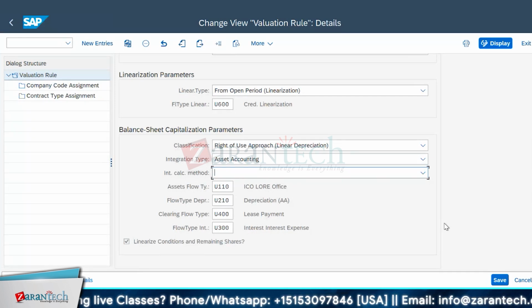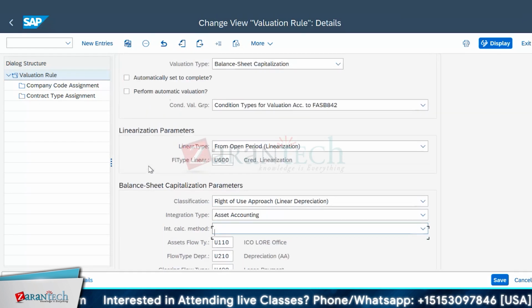When we are adding any valuation, we are completing and setting the valuation rule in the contract. At that time, for clearing and the flow, if we have a flow type defined, the cash flow lines will be created. Is it like that? Yes, yes. So I will tell you in a simple way. Whenever you are going to perform the valuation, you will give the valuation rule, right?